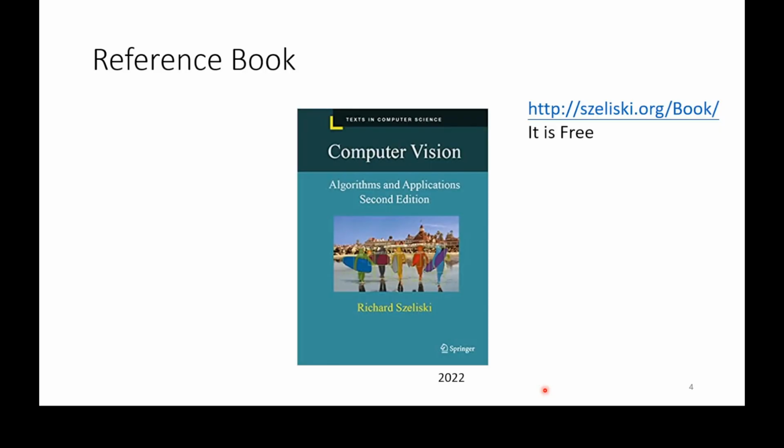Are you familiar with this book? Never heard about it? Okay, never mind. First, let me introduce the author, Richard Szeliski. He is a professor at the University of Washington. The University of Washington is a very good university in the field of computer science. The school is in Seattle.